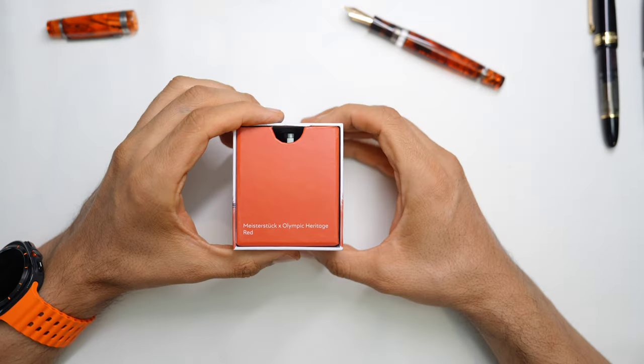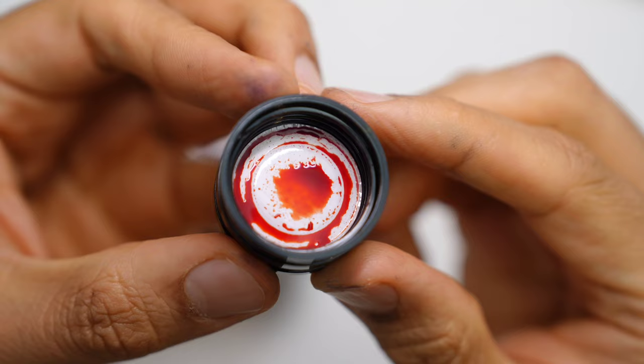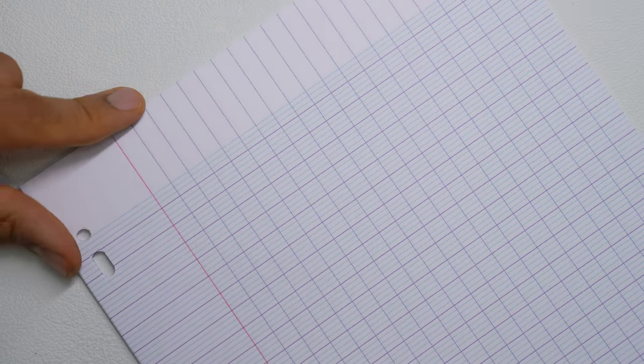Mont Blanc Olympic Heritage Red comes to mind, so I really like it. For the writing sample, I'm going to use my favorite trusty Clairefontaine 90 GSM paper.